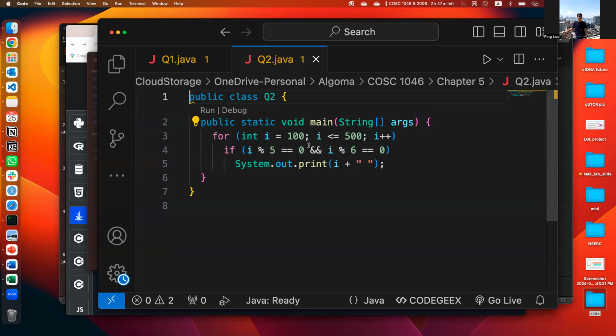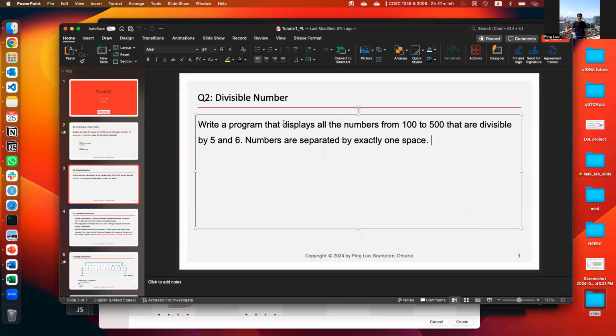I did it this way because the question said the numbers are separated by exactly one space, like on LeetCode. Between two numbers there is a space. That's right. Each question has its own specific format.